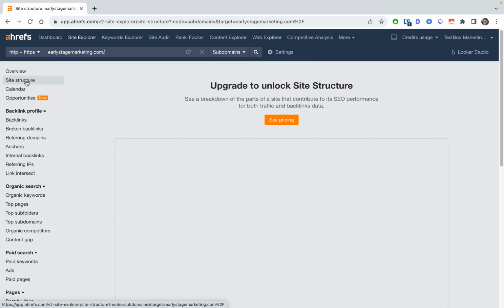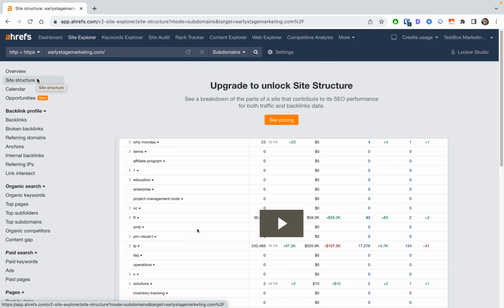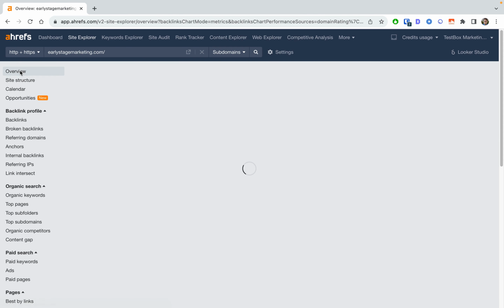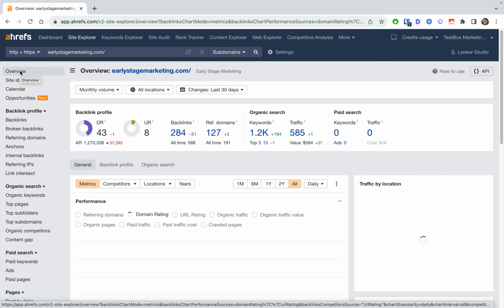You can look at the site structure, and again, I guess it's locked onto a higher plan. But I think the biggest difference that I see in Ahrefs competitive research versus SEMrush is I think SEMrush is not just for SEO competitive research, it's for overall market research. While Ahrefs is very heavily focused on SEO, when Google updates went out, backlink data, site structure, all of that, right? Which I don't know if it's a pro or con. I think the pro is that it just makes the interface very easy to use. Easy to get the data, quickly go through it. But the con is that you can't really go in deeper and see.